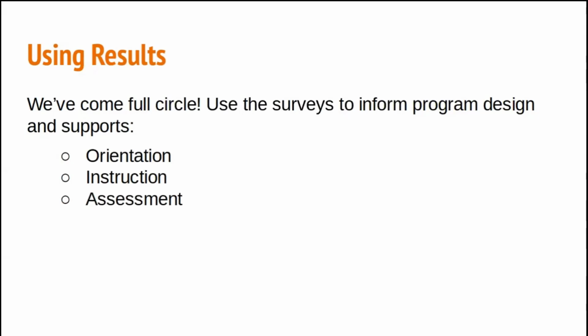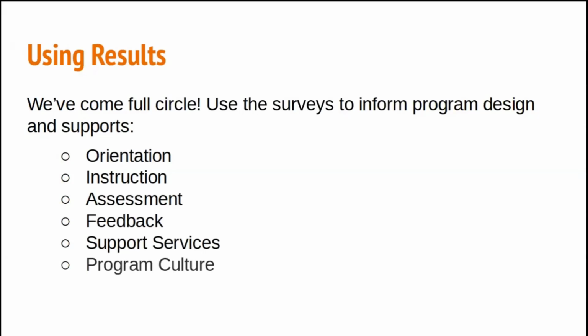It goes into assessment. You know, how do we assess them? Are we going to have a giant block of text they have to read, or will they work off of a video, or is it going to be a combination of these? How we give feedback and how often we give feedback, how often a student needs feedback. What support services we offer. That is a huge one, and one that we try to do as much of as we can. And then program culture. How do we build a friendly culture so folks who might be a little leery of distance learning feel part of the community even though we're separate?